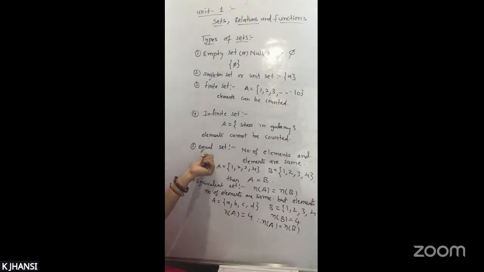Then we call it an equal set. When the same elements are there, it means equal set. So whenever set A has some elements, and set B has those plus some more elements, then we call set A a subset of set B. Here set B has 6 elements and set A has 4 elements. Those 4 elements are included in set B. Then we call set A the subset, because in set A only 4 elements are there. If both are the same, then we can write A is a subset of B and B is a subset of A. Okay, just let us see the definition of subset.